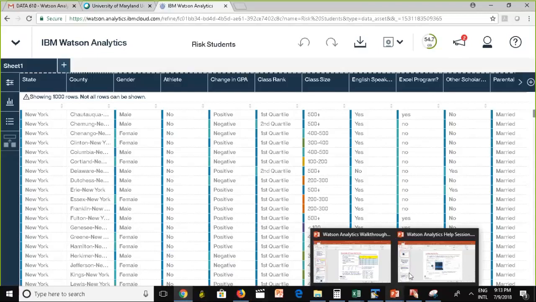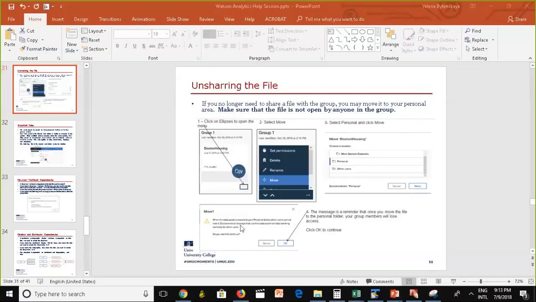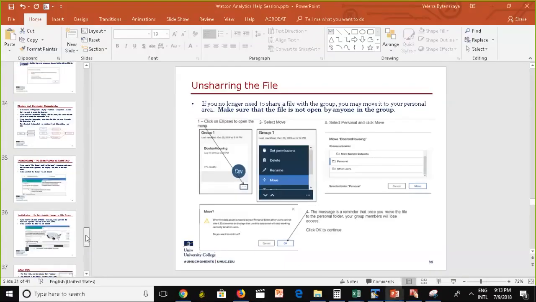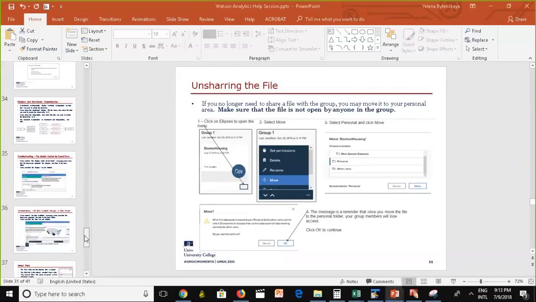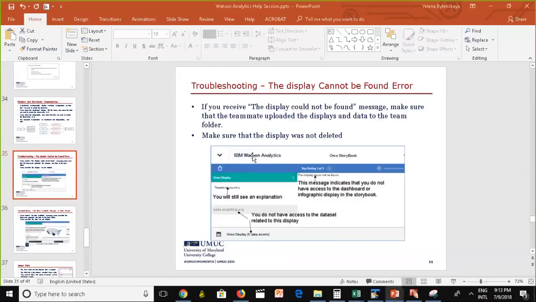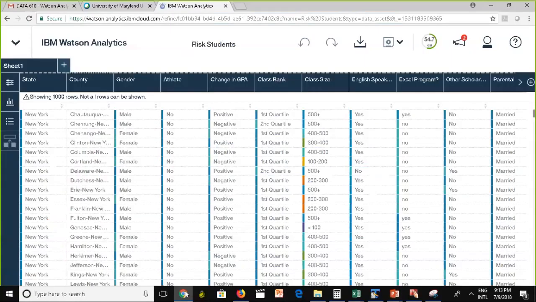Here I summarized things for you: what will happen, what you're going to get, and what error messages you might get if you did not share all pieces of the storybook. You have to make sure that you share the data and the visualizations. So let's go back. Hopefully it will behave right now.